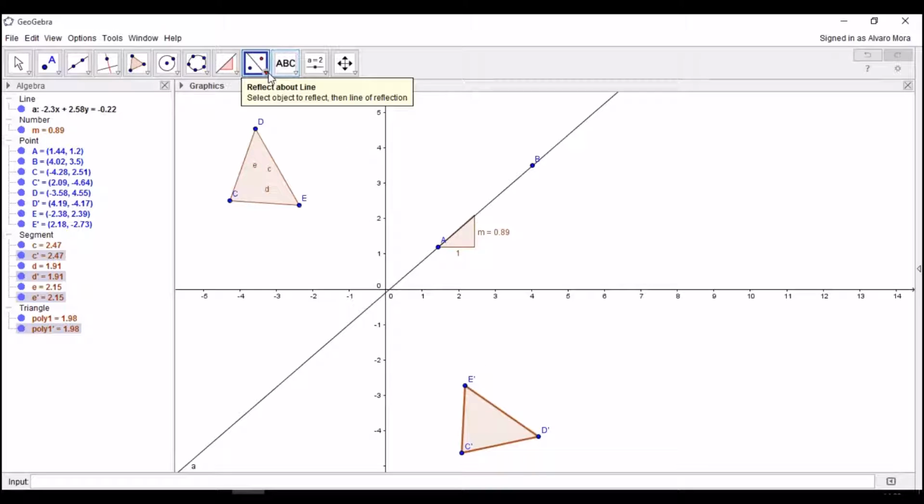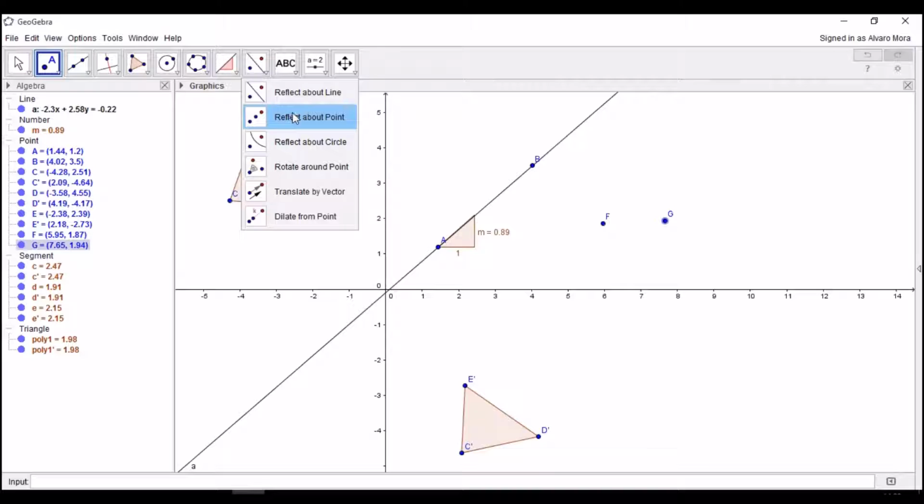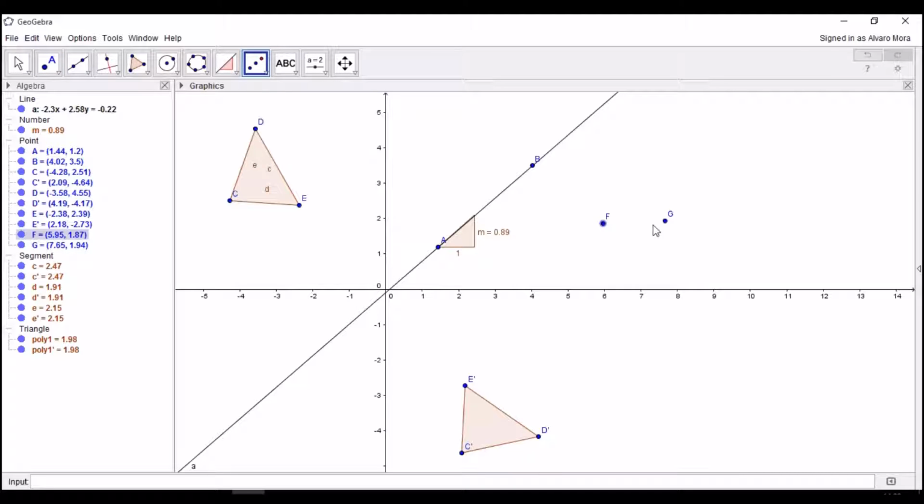For example, if we want to reflect about a point, we create a point F and a point G, and we want to have another point here, F', we can do it with this tool. So we choose the point and the point about which we reflect.